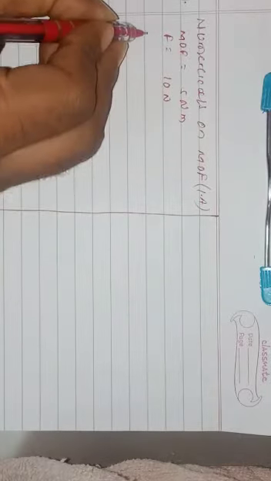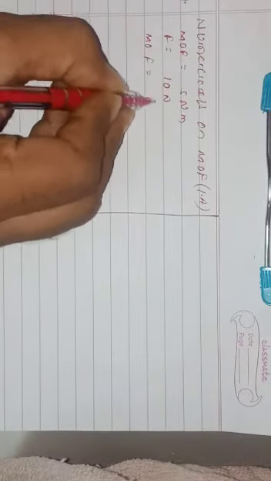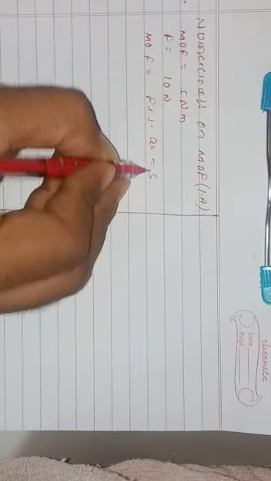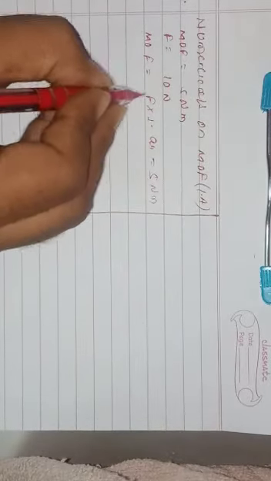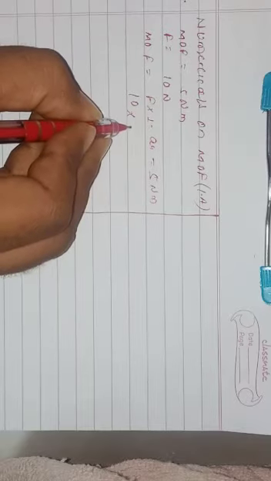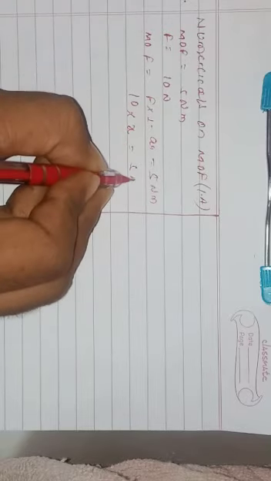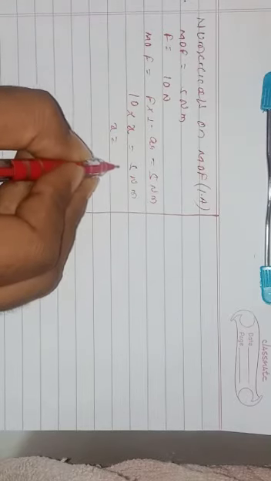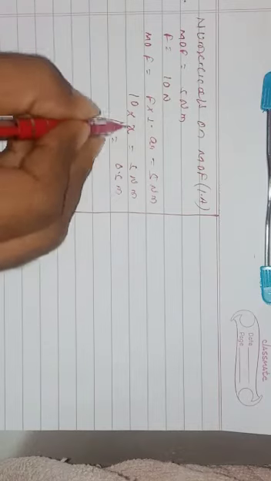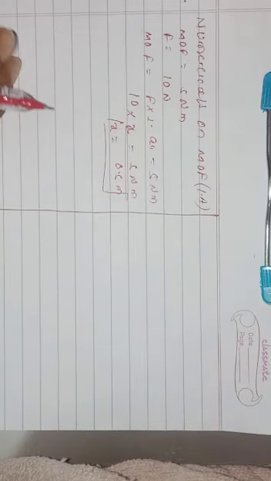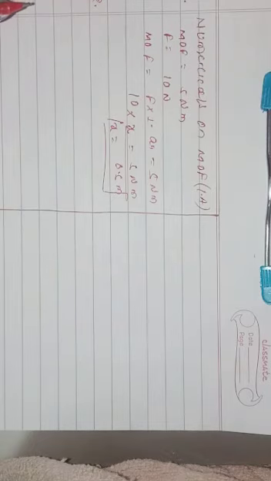The question is, calculate the distance of the point O from the line of action of the force. As we know, moment of force is force into perpendicular distance. Yes or no? Moment of force is given 5 Newton meter. Very easy. Force is given 10, and let this distance be x, so 10 into x is 5 Newton meter. So x is equal to 0.5 meter. Okay, very simple. Clear?